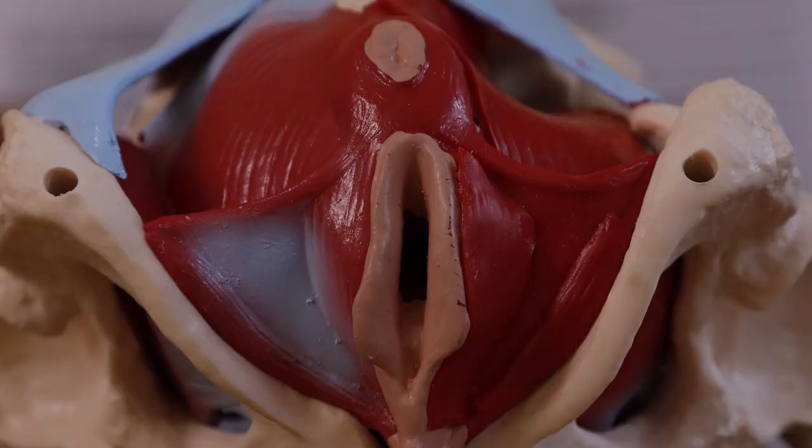When we talk about the gross structure, you are able to see the pelvic floor muscles pierced by 3 orifices. We have the urethra around here, we have the vaginal orifice here, and we have the anal orifice, which is the rectum. So the pelvic floor muscles are pierced by 3 orifices, meaning that there are holes that pierce them. They are meant to pass contents out, like urine and feces.